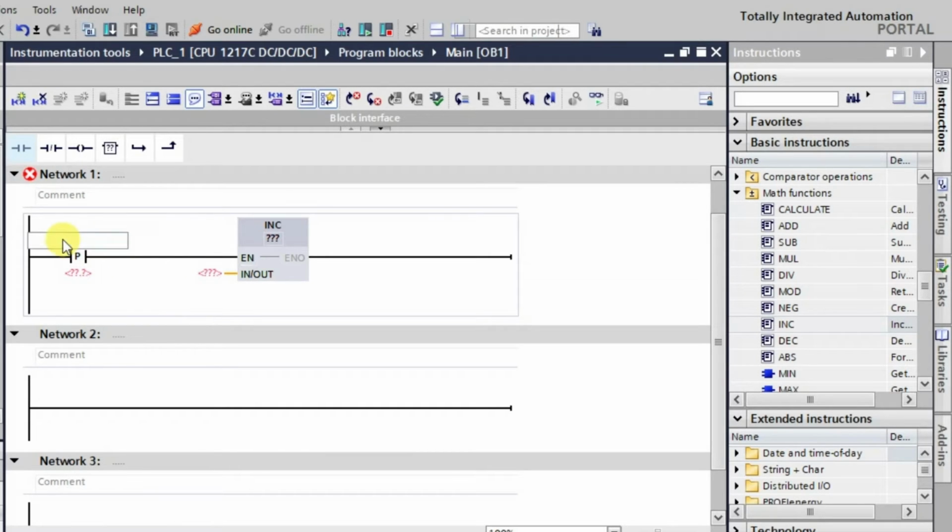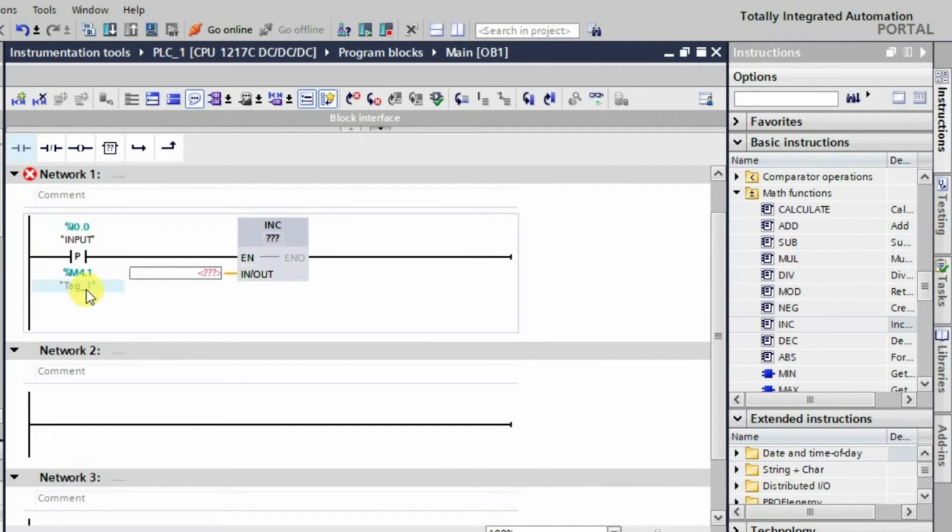Here I'll give input as I0.0. It will require one more tag. We have already taken memory double word MD0, so we can use some more, M8 dot or M4 dot something. So M4.1 I am taking here.